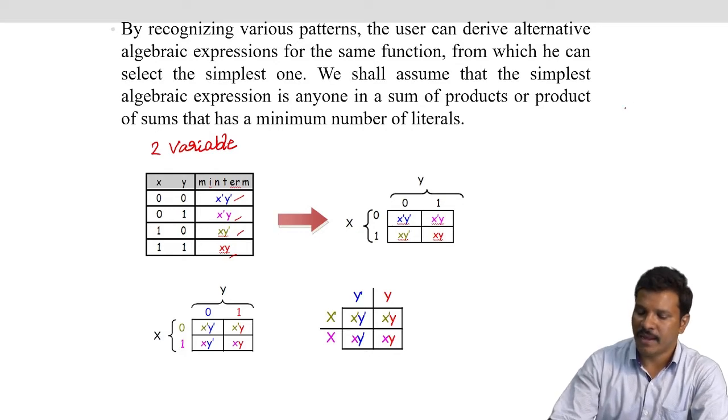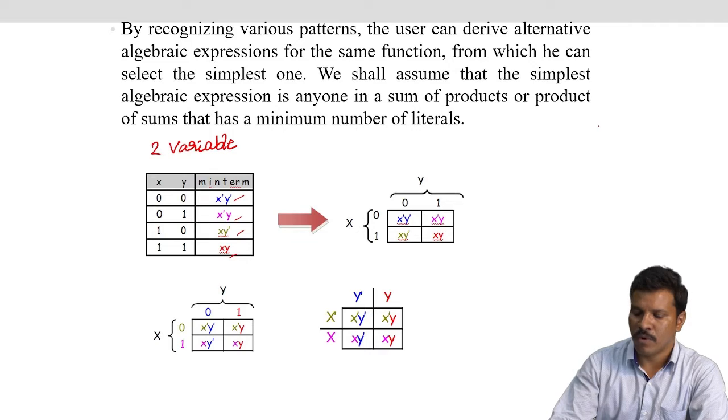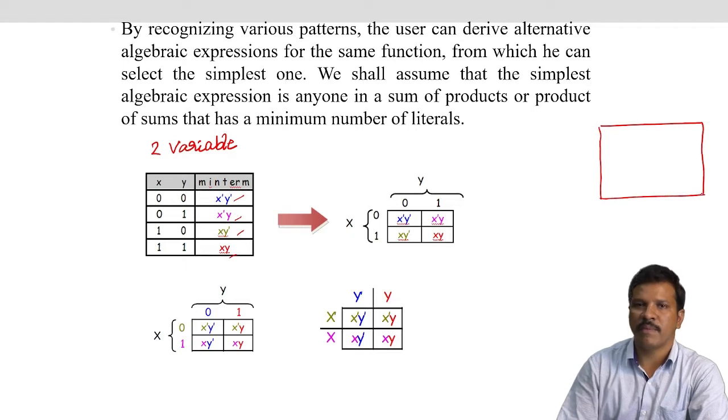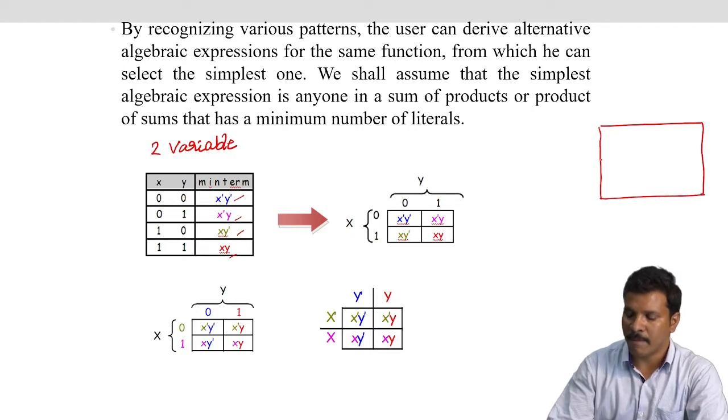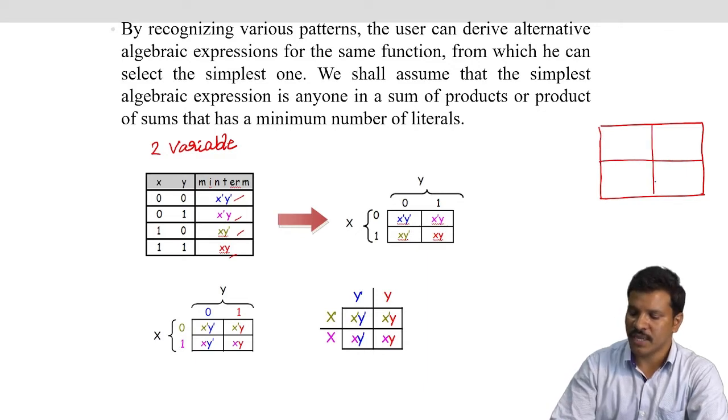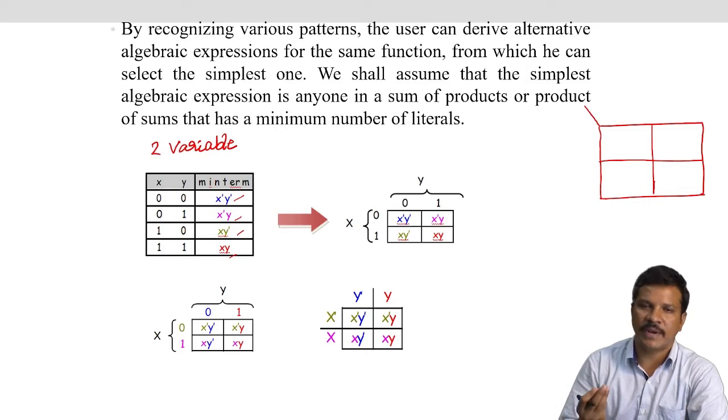Basically a K-map is made up of square boxes. A two variable K-map can be made with 4 square boxes. Each square box is represented with its minterm. Here, the first square box is minterm 1, the second box minterm 2, the third minterm 3, the fourth minterm 4. How can we place those minterms in particular square boxes?